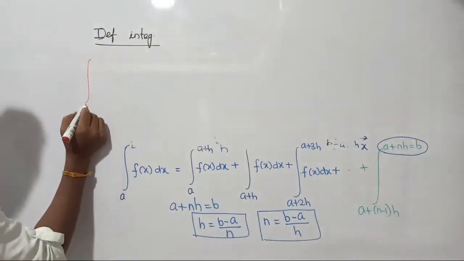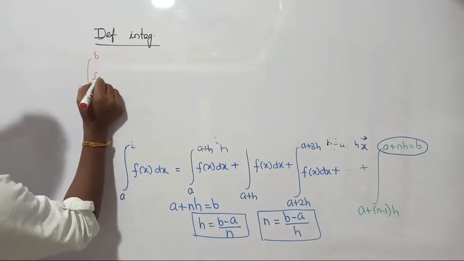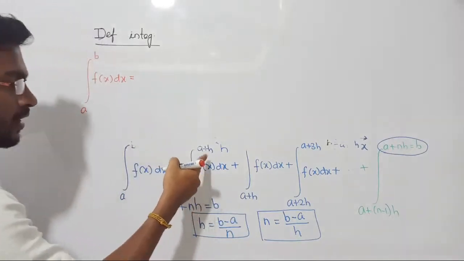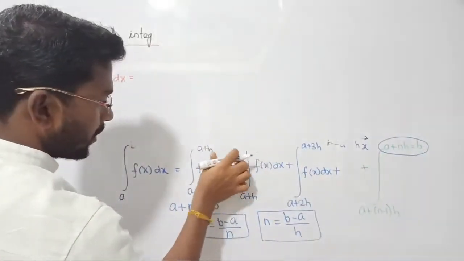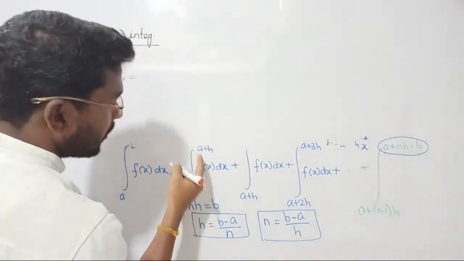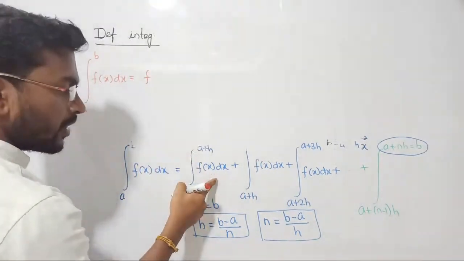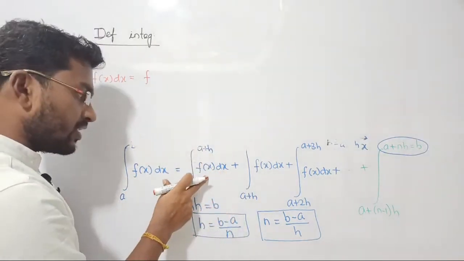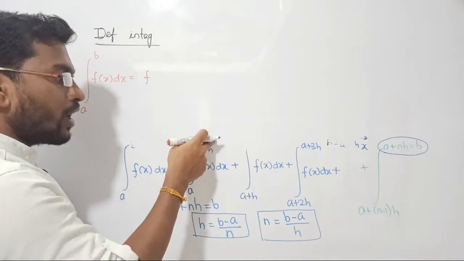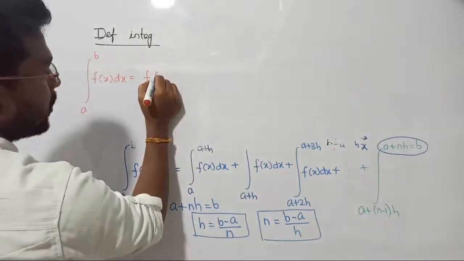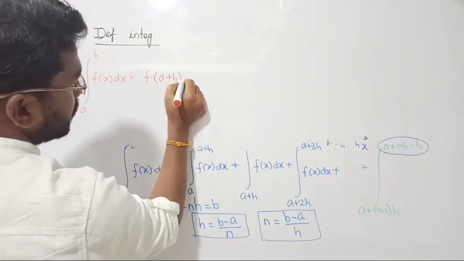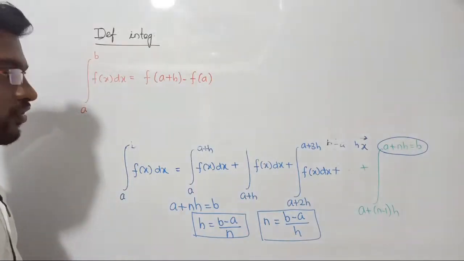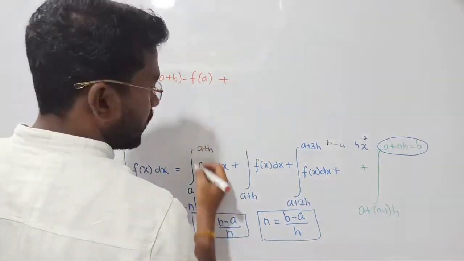So the conclusion is, I am just traveling from a to b with the integration of f of x dx and it should be equal to, right? First case, guys listen, upper limit minus lower limit, if you substitute this, what happens here? Actually after completing the integration, this f of x is going to be integrated with respect to dx, and after finishing the integration, what will you do? This function is going to be, whom will you substitute in it? Upper limit minus lower limit, such that it can be written as upper limit is a plus h minus lower limit is going to be f of a. Yes, that is perfect, right? So similarly plus, again take the second function.